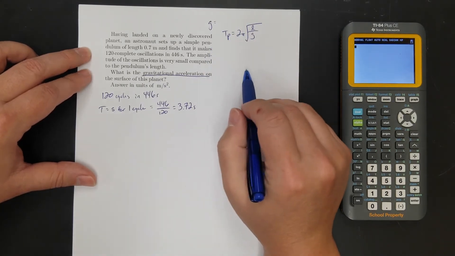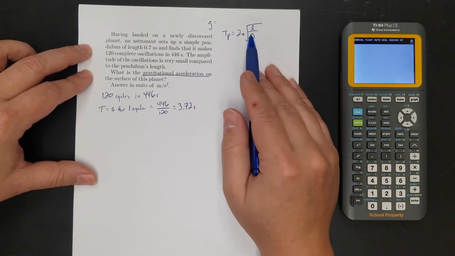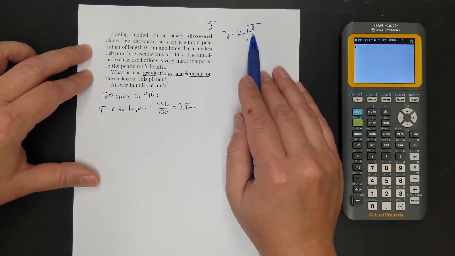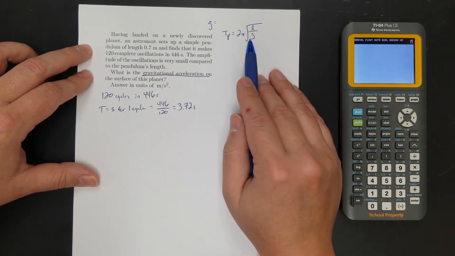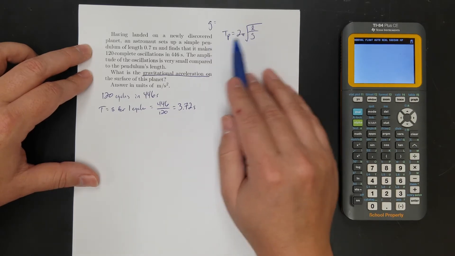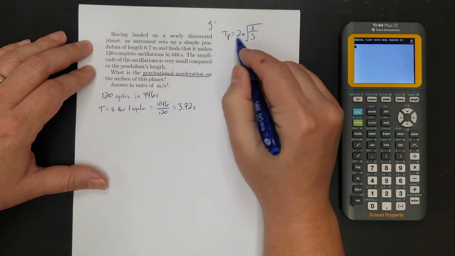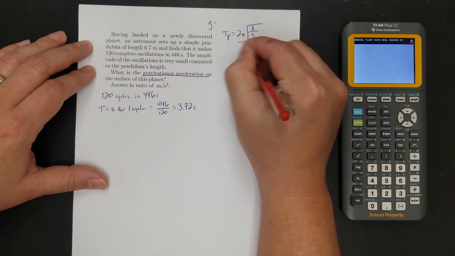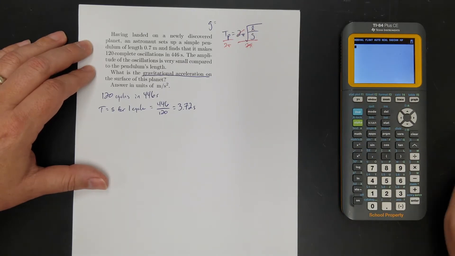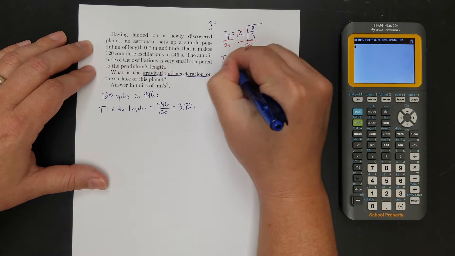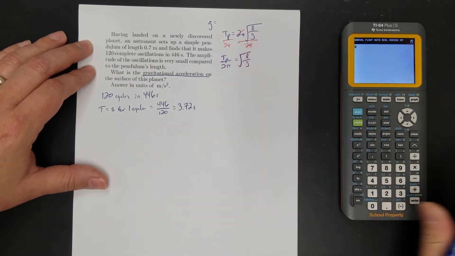So if it takes 3.72 seconds for one cycle and I do 120 cycles, I should be able to multiply those two numbers. 3.72 seconds for 120 cycles. Well, I get the same thing. Get in the habit of checking your work because if you mess up, you can fix it here instead of like getting the wrong answer and having to go back and figure out what happened. Okay. So now let's go here and do some algebra. So there's two places people mess up when they're doing this. And we've talked about this in class and I'm going to tell you again. So you can't just move G over here because it's in, one, it's in the denominator, but two, it's also under this radical. And then the second thing is when you do this and you get rid of that square root, you kind of square the entire thing.